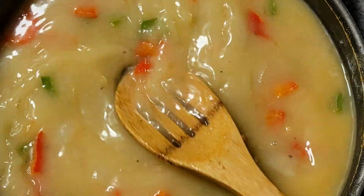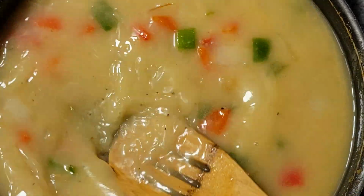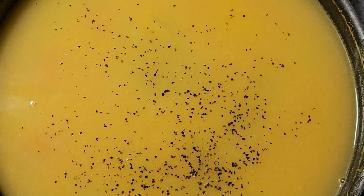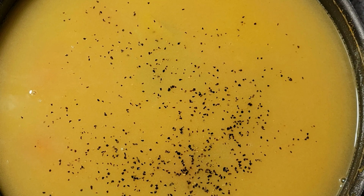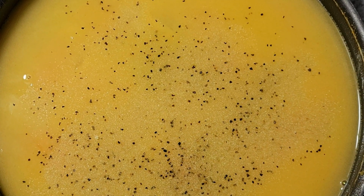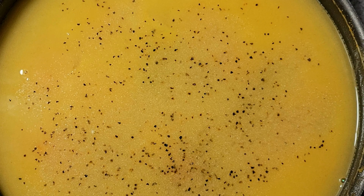Alright, so I'm going to get a little bit more of this water in, and then I'll be back to season this up some. Okay, so let's add some seasonings to this here now. Get me some black pepper in here. And I'm going to add a little bit more onion powder to it. Then I'm going to add my better than bouillon chicken base.